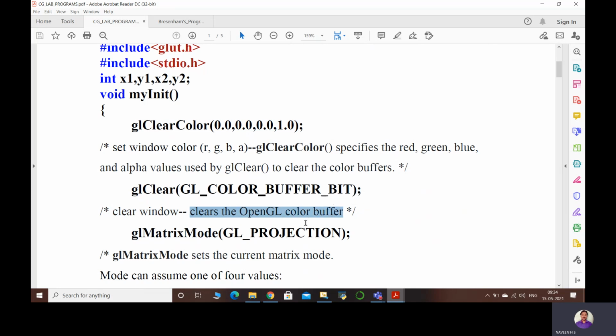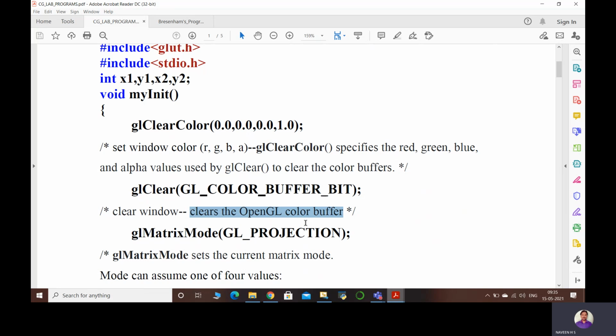Suppose I executed one program right now, and after executing it multiple times I move on to the next program or execute the same program again. Whatever previous executions you have done, if any color buffers reside in memory, it is going to clear them. That is the function of glClear.